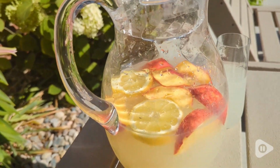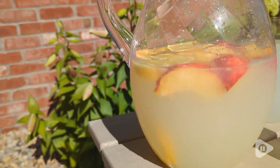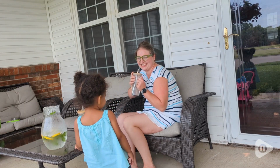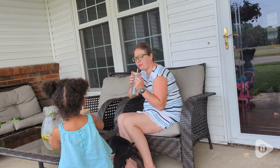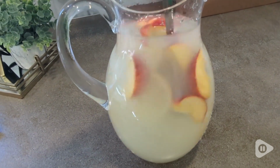It kind of has a little bubbly look to it, whirling around the outside. So it has a little bit of texture to it. But I am beyond thrilled with this. It is so nice to finally be able to have beautiful drinks. It makes making lemonade a little bit more fun just to add a few pieces of fruit, and it really makes it look so much more beautiful.